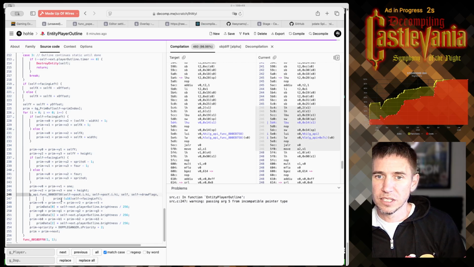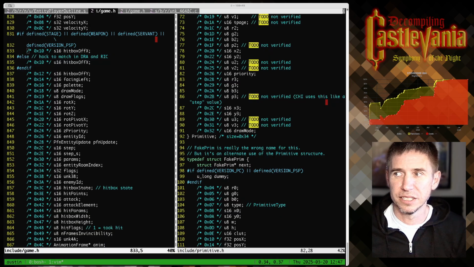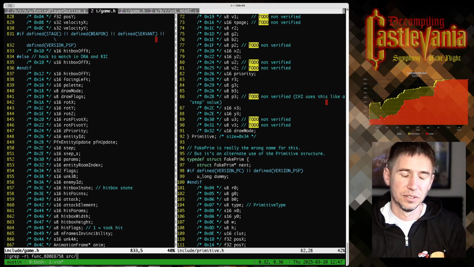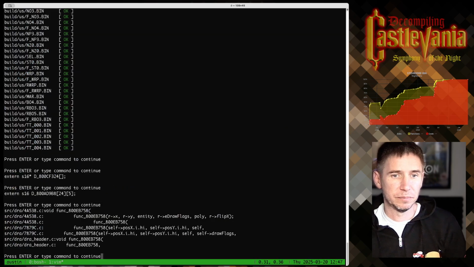I want to see what the signature is for this 578. Possibly it's just a bad signature, but I'm not sure. So let's look in DRA for that.